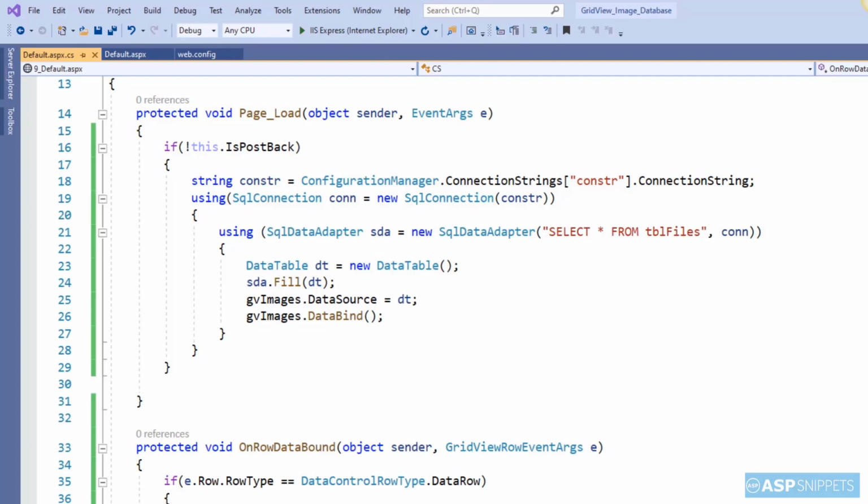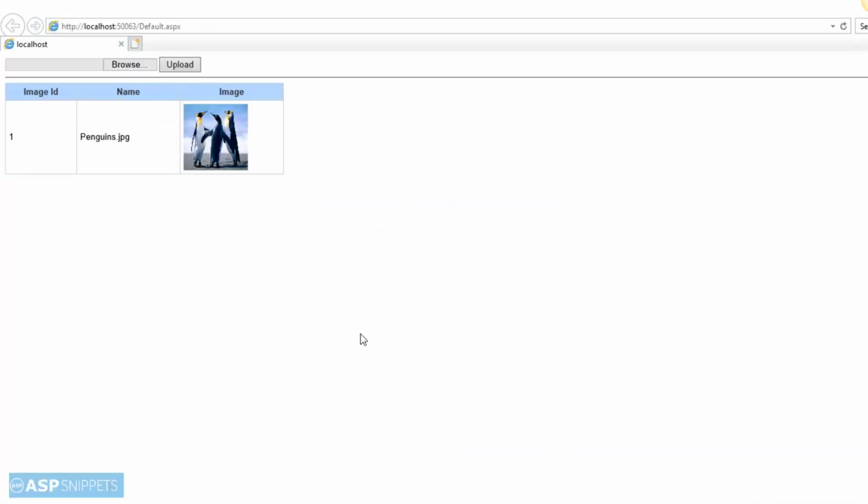Now let's run the code and check whether the GridView is displaying the image from database or not. As you can see, the image is being fetched from the database and is displayed in the GridView control. Now our final part is to add the zoom effect to the image control inside the GridView, which will be done using jQuery.